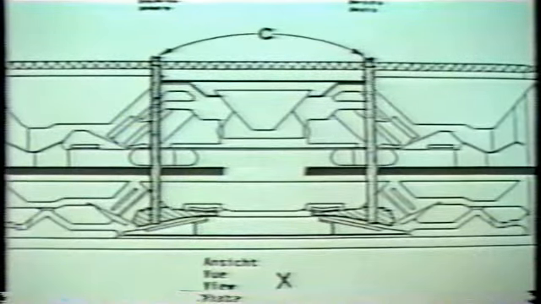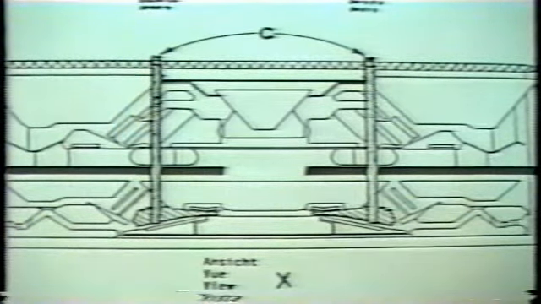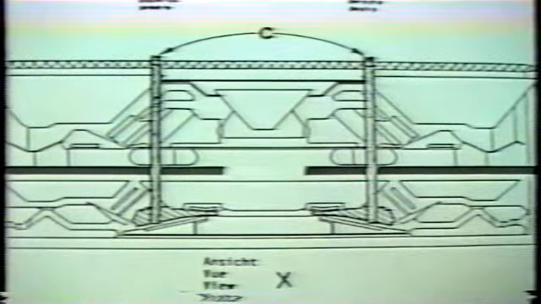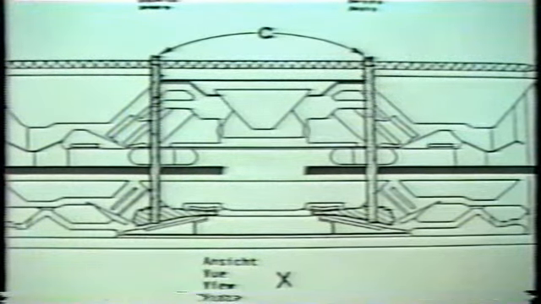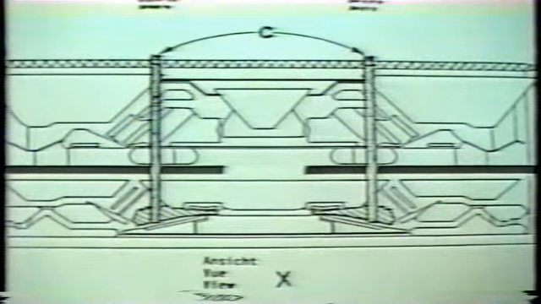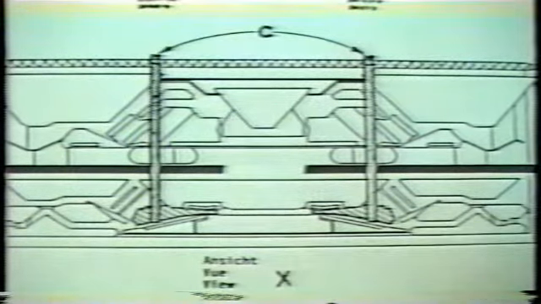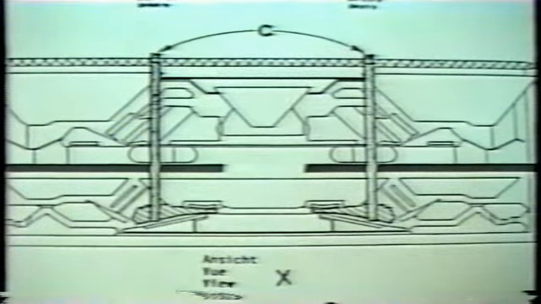Alright, now here's a diagram of how the gauge fits onto the front lock. Okay, study it for a minute. Okay, we can only check one side at a time. As you see by the arrows shown as C, it's checking one side and then the other side. We don't need to check both at the same time.